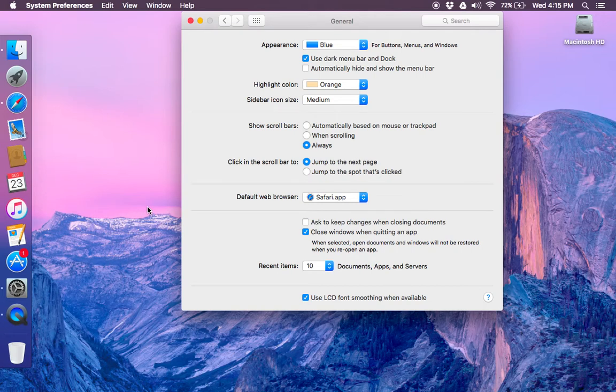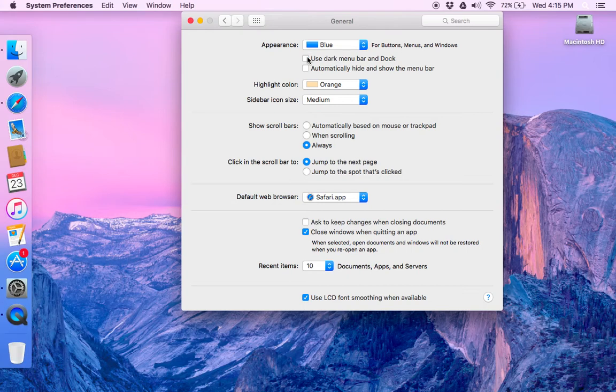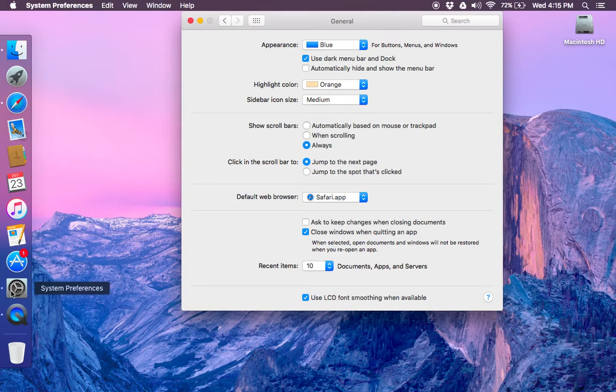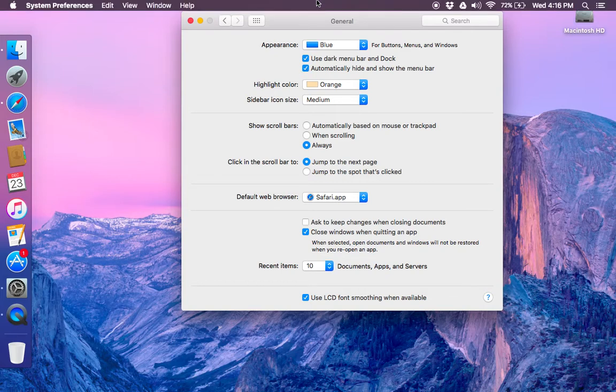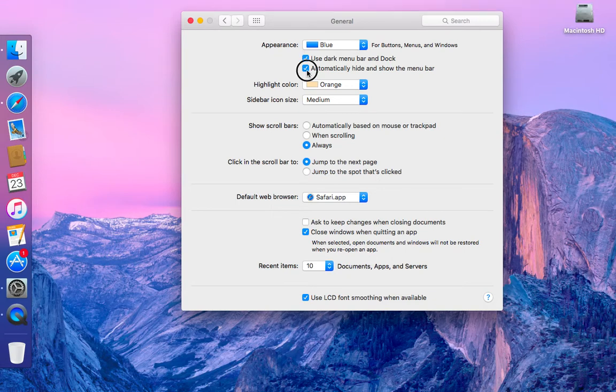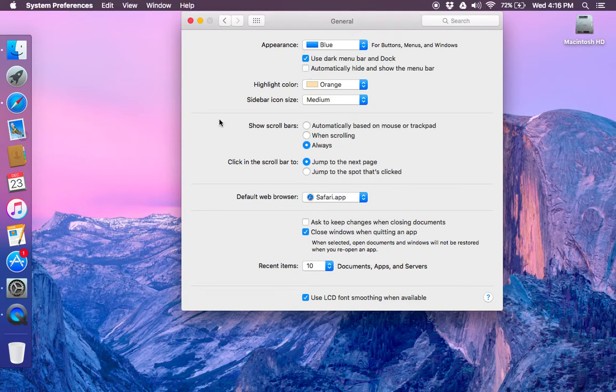Now, in prior versions of OS X, they would have it where it was more of a solid color as opposed to an opaque, but it would basically be a white color like that. I put it on this because the neatest thing is, like, let's say you have a lighter wallpaper here and you can't see some of your lighter icons, like say the trash. You can see it when it's darker. Automatically hide and show menu bar is, hide it. You can pull up and it'll show it. I personally like having the menu bar there, so I leave it.